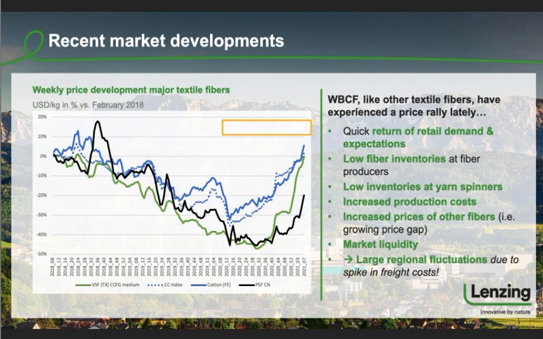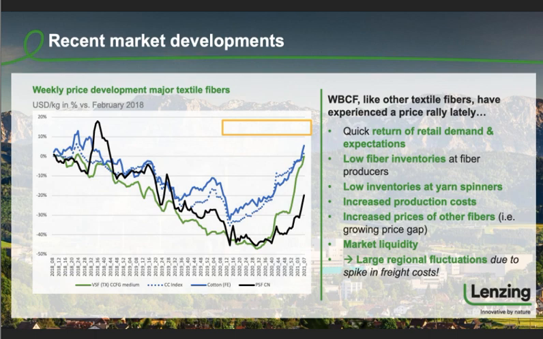So what you see here on the right side of this chart is the same raw materials or same price index that you've seen on the earlier page. So we see here in green the viscose prices, in blue cotton Far East index, and in black polyester staple fiber for China. So you see from starting sometime in the middle or the second half of last year, we see a significant recovery in all raw material prices. So you see a similar development for cotton, for viscose, and also for polyester. It's an unprecedented recovery almost.